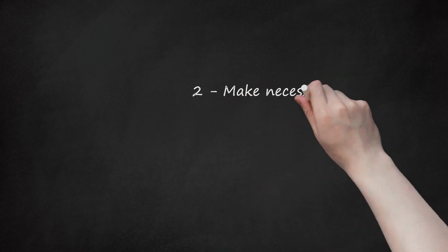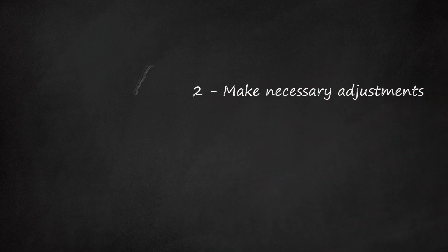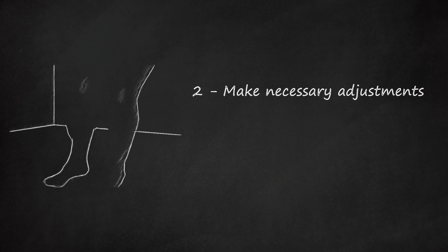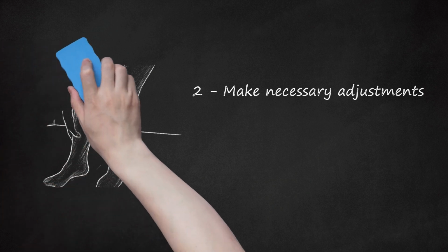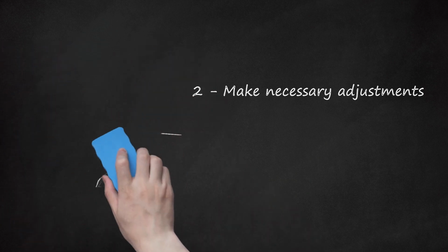2. Make necessary adjustments. Check for areas where the tights are bunched or places where your skin feels pinched. Your tights should feel snug, but not uncomfortable. If you see a place where your tights are twisted, your best bet is to take them off and repeat the process more carefully. Use the flats of your hands to adjust any wrinkles.